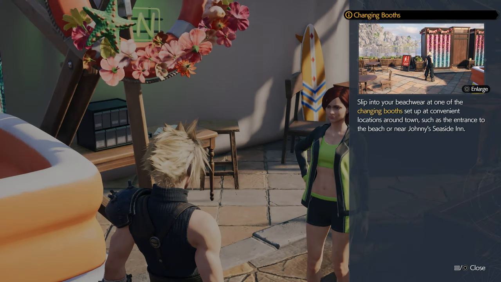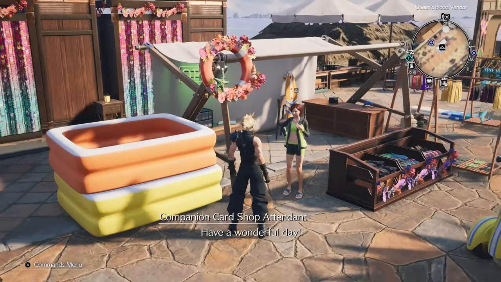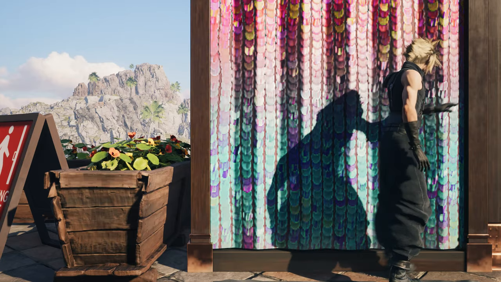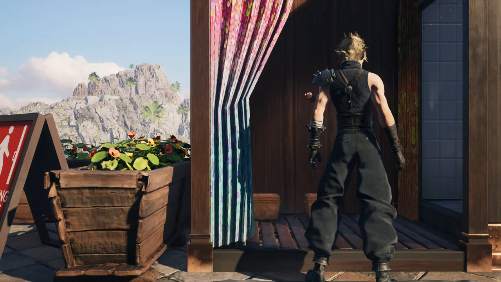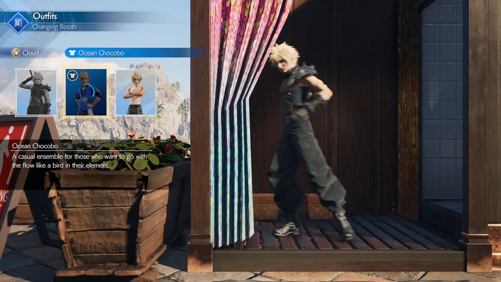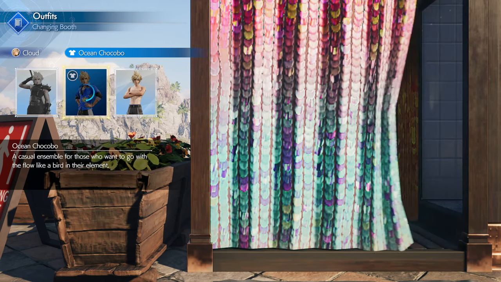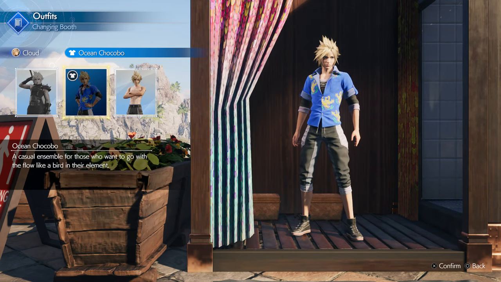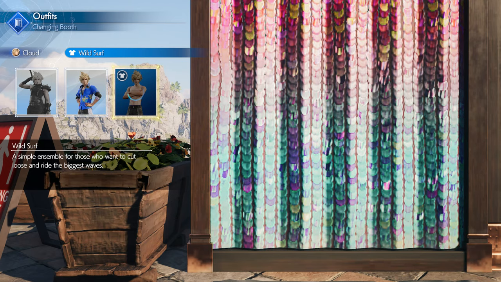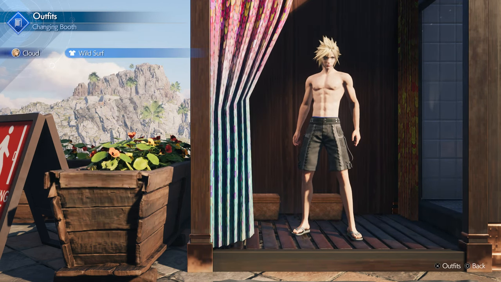Slip into your beachwear at one of the changing booths set up at convenient locations around town, such as the entrance to the beach or near Johnny's Seaside Inn. Have a wonderful day. Like right here? Whoa. Let's have a look. It's probably going to be the topless variant. Get fully in that beach vibe. Nice. Very nice. That's very beachy. Love that.